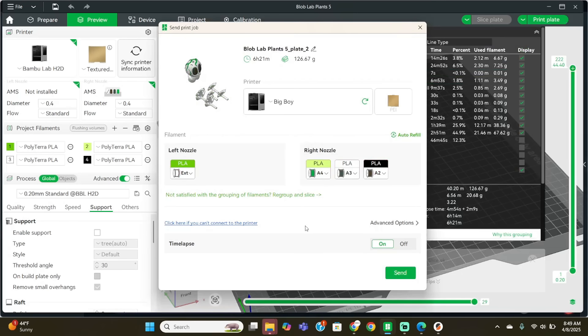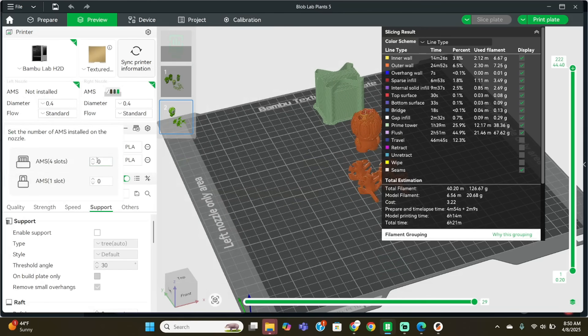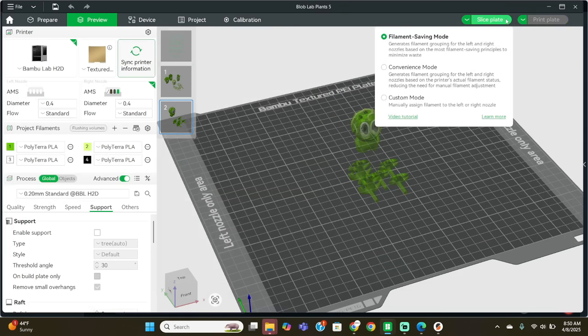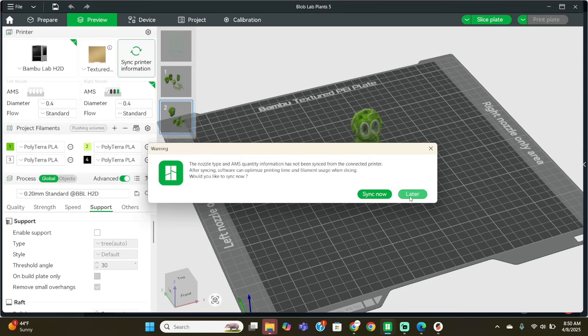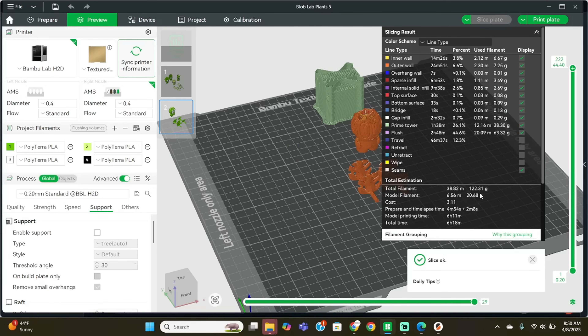When I go to the next screen, it is syncing better. It's not giving me any errors and it does look set up correctly — the two different colors of green on the left and right nozzle and a white and a black on the other parts to the AMS. But I'm still surprised it's going to take so long and still have so much waste. So I go back and add an AMS on the other side. It may not sync, but it's asking me to sync later. Once it gets sliced, it's still six hours — it didn't change anything.